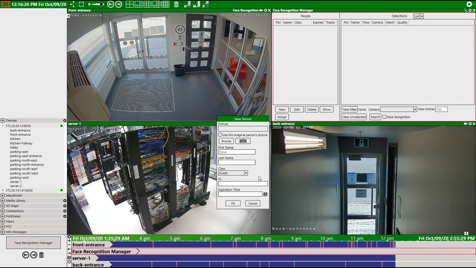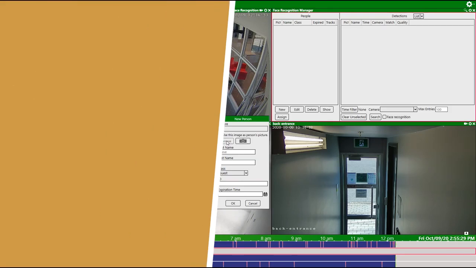Now the most important part, the picture. If you have a camera connected to the same machine you're using FortiCentral with, you can take a picture on the spot with the camera button. Alternatively, you can browse for one already taken and stored on your computer. Let's go over some general tips to ensure the best possible results for identification when taking a picture.